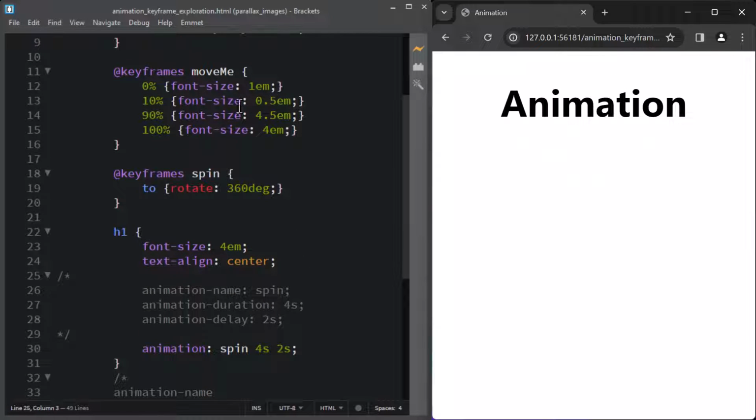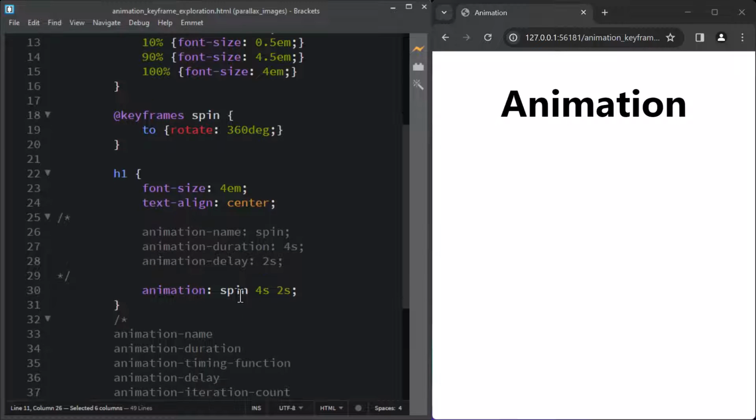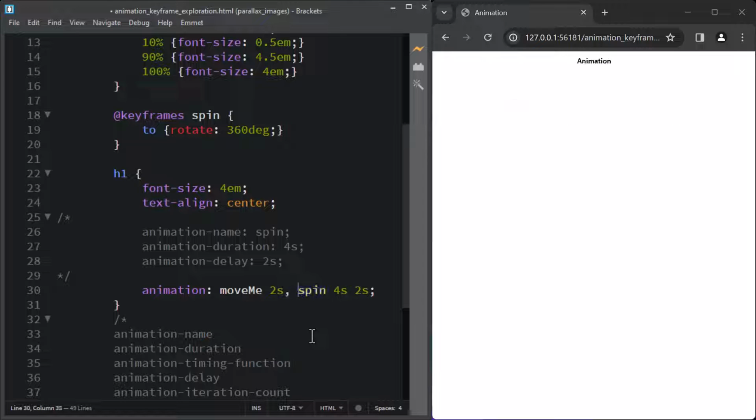Let's say what I wanted to do is have both the move me animation and the spin animation. Well, you could do that by having a comma separated list. So what I might do is say that I wanted the move me to go first, and I want that to only take 2 seconds with no delay. Then I could have the spin animation happen after we've completed the move me animation.